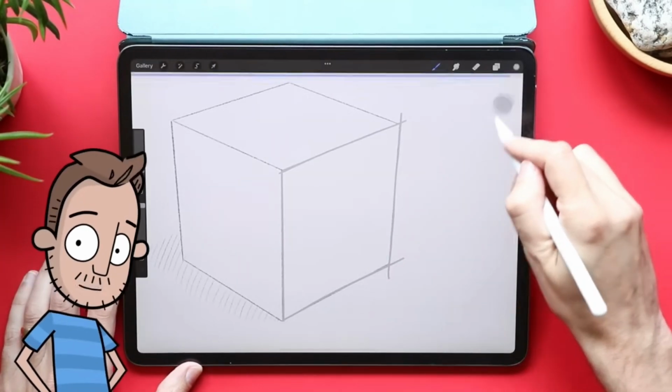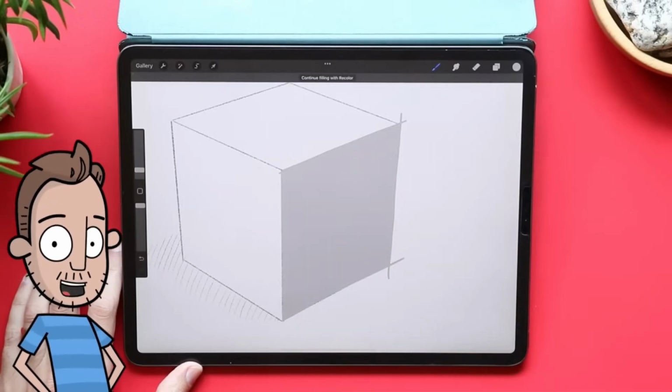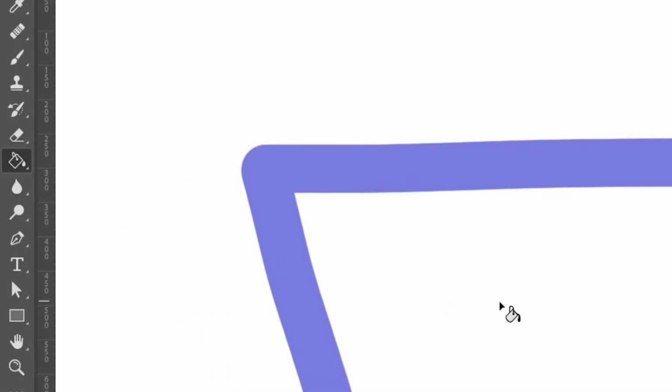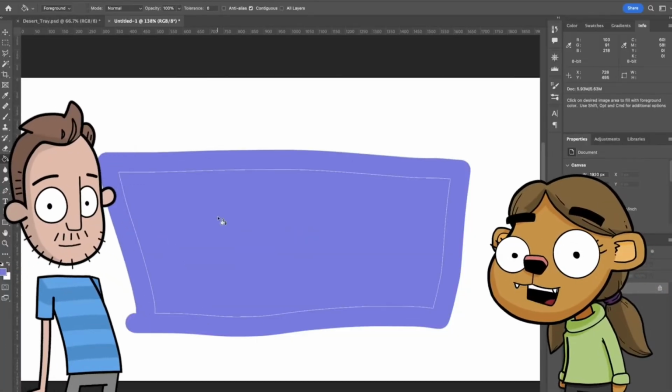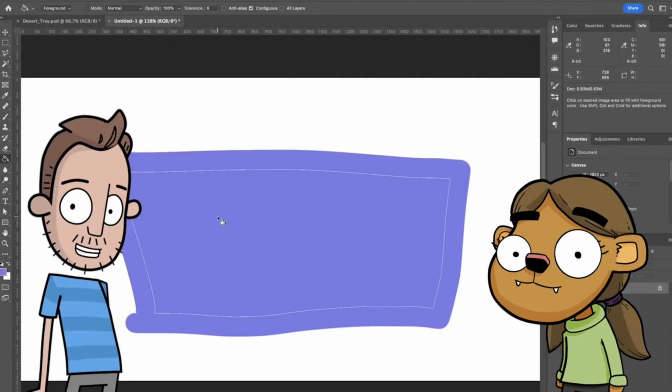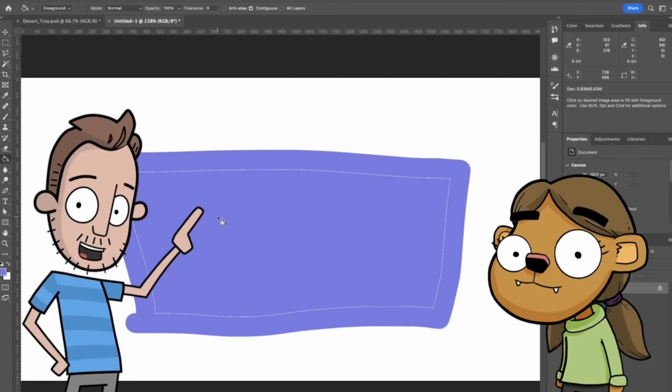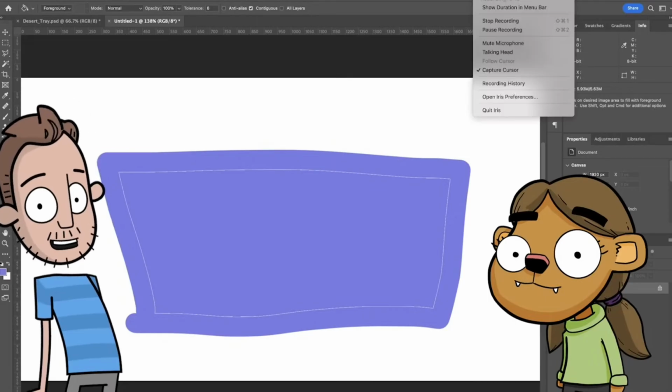Once we get the outlines, we can fill this in with color. Art apps have a tool called the fill tool. Usually it looks like a paint bucket, but every app is a little bit different. With one click, you can fill an enclosed space with color. Mine does not look good. Some fill tools work better than others. There are settings that make this better, but for simplicity, you may have to go in with your stylus and paint in the gross edges.